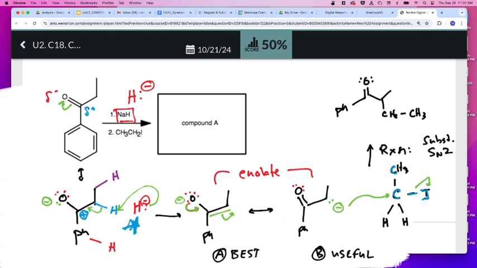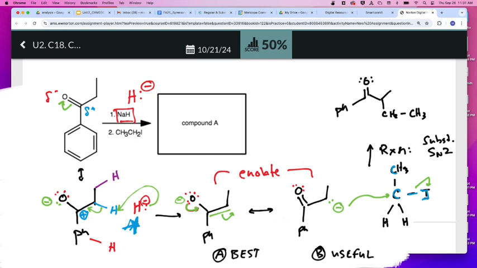If we look at what the hydride is reacting with, what is this structure? Is that the best Lewis structure? No. Why not? Because it's showing it's charged. That structure is not the best Lewis structure. It's the charged Lewis structure. It's the useful resonance form that allows me to predict where the chemistry is located so that I can navigate my system. So it allows me to understand the chemistry.